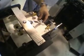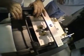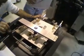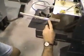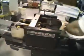You have more than enough drive to do what you want. It seems a little tight here. I can open up this guide just a little bit and lock it. That's all, and everything else is basically the same. Bring this out, 9x12. Bring it down to here. And we'll just level that off. Everything else basically stays the same when we set up.